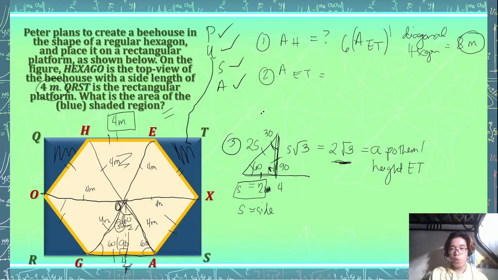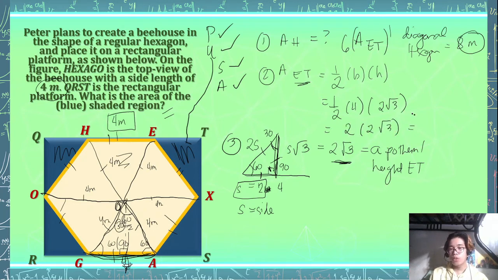Okay, so now that we solved for the height of our triangle, or the apothem, that's equal to 2 square root of 3, we can find the area of one equilateral triangle. So that's 1/2 times the base multiplied by the height. And we know that the base is just equal to 4, as we've seen here, this base of this equilateral triangle is equal to 4. And then we know that the height, as we have solved, is equal to 2 square root of 3. And what's 1/2 times 4? That's just 2. And 2 times 2 square root of 3. So therefore, the area of one equilateral triangle is equal to 4 square root of 3 square meters.